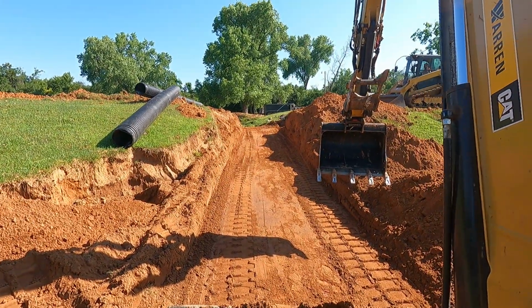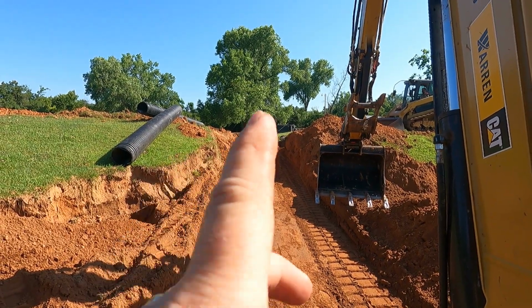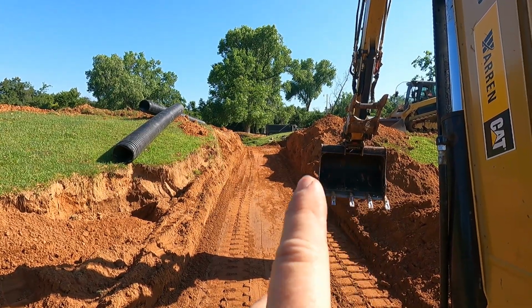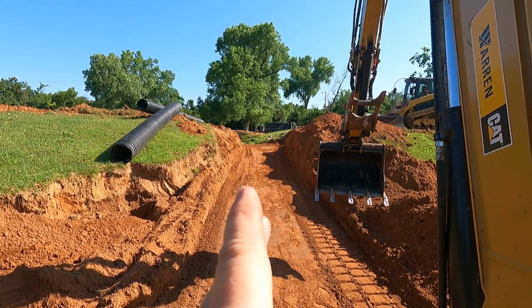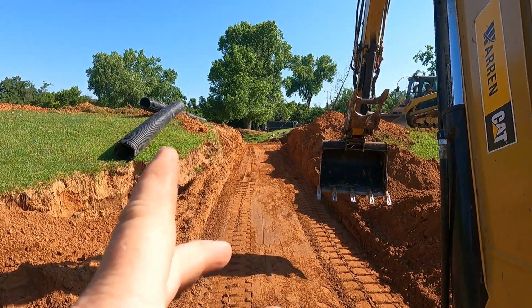And the other thing I want to mention is, once I scratch this down, I'm going to take the dirt. I've already peeled back the grass way back. I'm going to shelf this out. I'm going to come back in about 2 foot and step it down and use that dirt to do my first lift across it. That way the skid steer can drive and pack every bit of it on top of this tin horn. I'm going to peel this grass off right here.